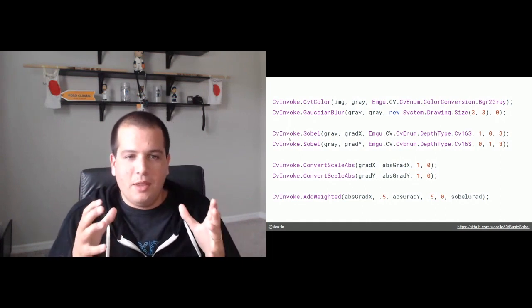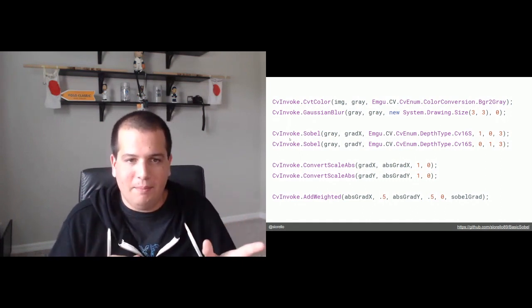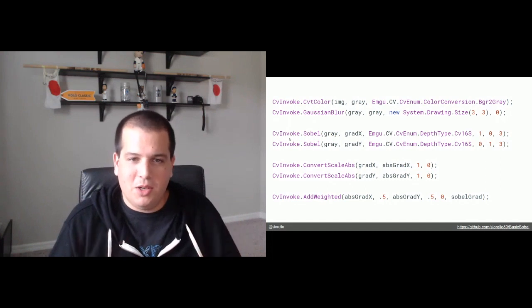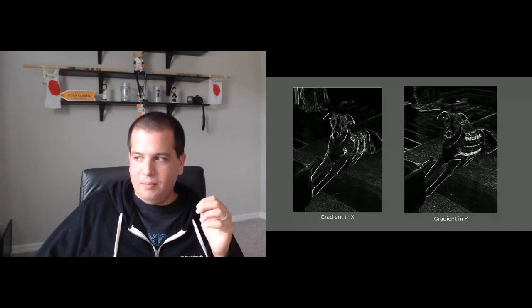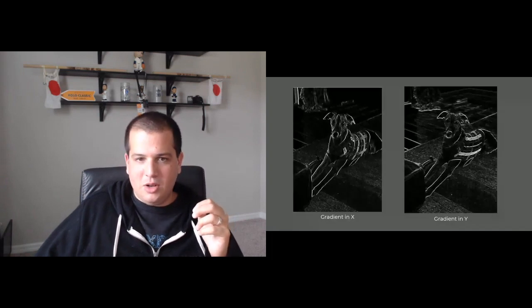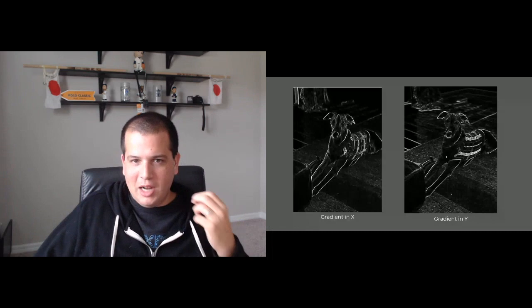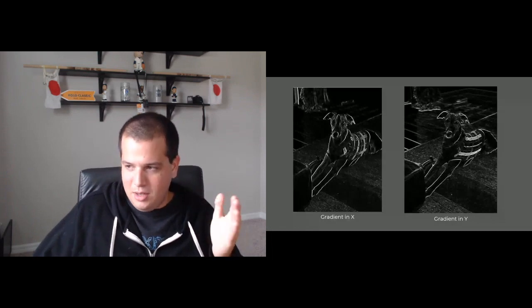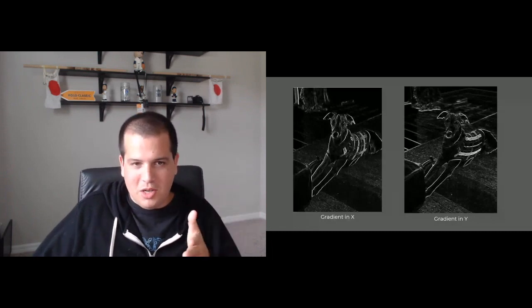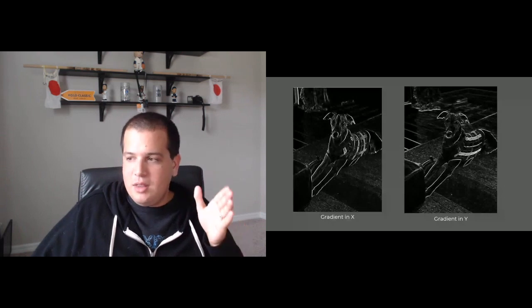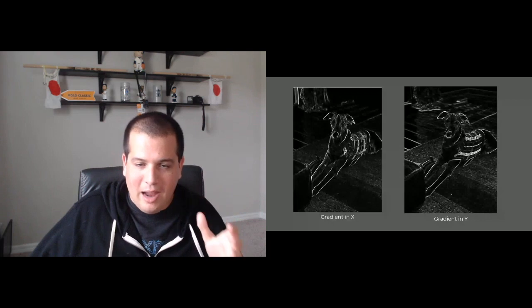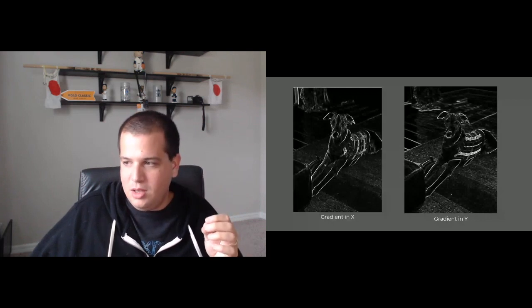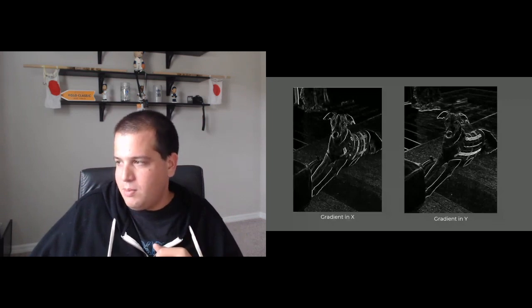Now see here, the gradient image in X and the gradient image in Y. Notice how they're actually pretty different from each other. In X, the vertical lines are the most prevalent. And in Y, the horizontal lines are most prevalent. And this might sound contradictory to you because X is the horizontal direction, so shouldn't the horizontal lines be showing up? In fact, the vertical lines show up because they're the gradients that are calculated perpendicular to the running edge of the image. So X actually shows up vertical, Y actually shows up horizontal.